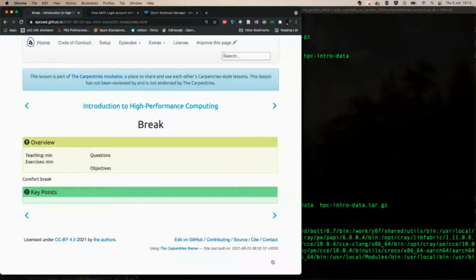It's enough to get tea and stuff like that, and should give us enough time to get through the rest of the material as well. If people aren't quite back by then, I'll hang on for a couple of minutes probably. But ideally, if we can get back for 20 past, that'd be great. And then we can finish the last two sections of the course, and hope we have time also to cover some questions. Okay, thank you everybody. So I'll put the time in the chat, and I'll see you hopefully in a very short while.